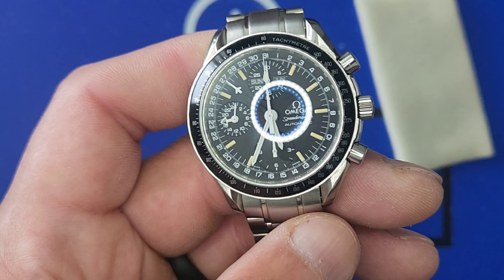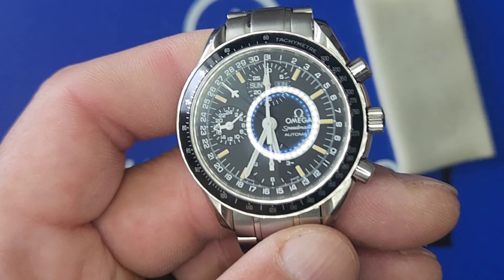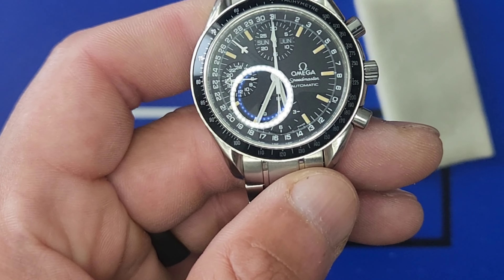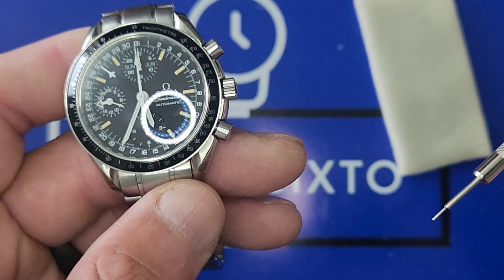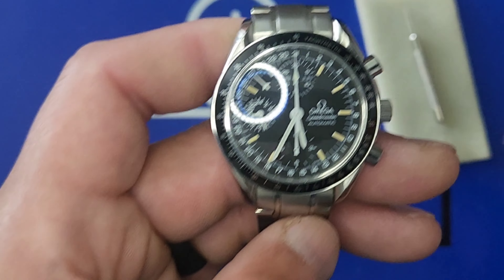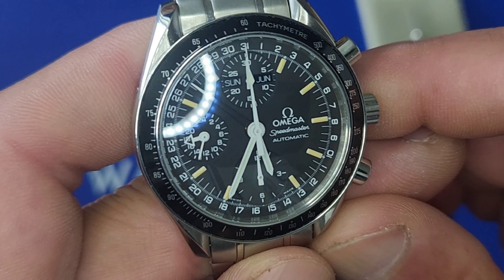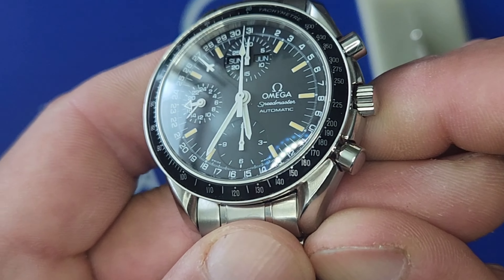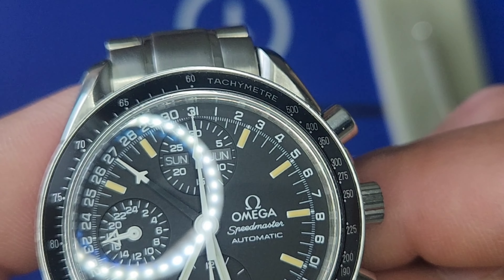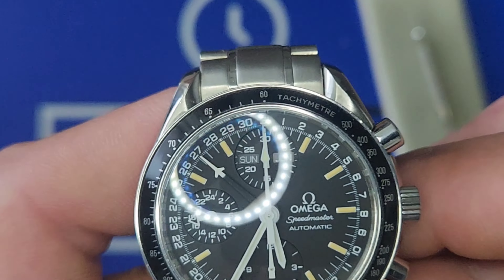I saw this and I was like, yes. I haven't reviewed one with a triple date, per se. I'll give you — I forgot to get my special pointer or adjuster. You're going to need one of these if you have it, or a toothpick equivalent, because this is a chronograph. And as you can see, it has sapphire crystal inside and outside, which is not always the best part, because there's a smudge a little bit off the 12 o'clock position where it looks like it was rubbed off.